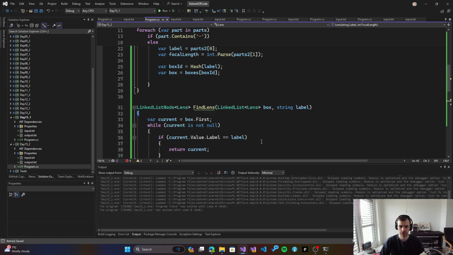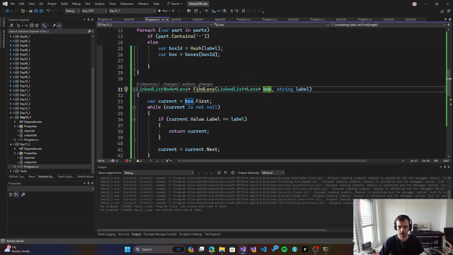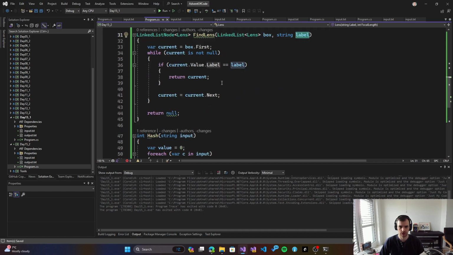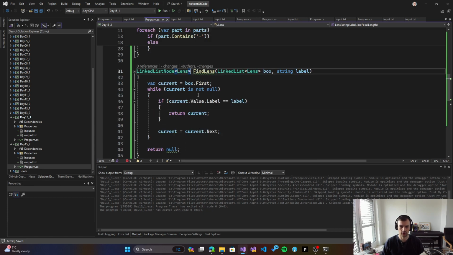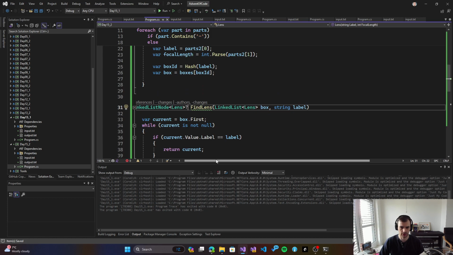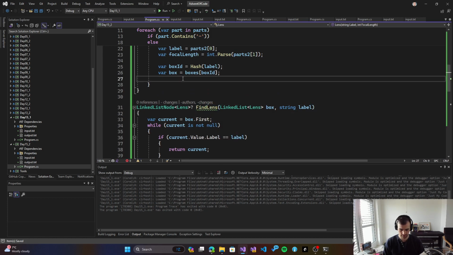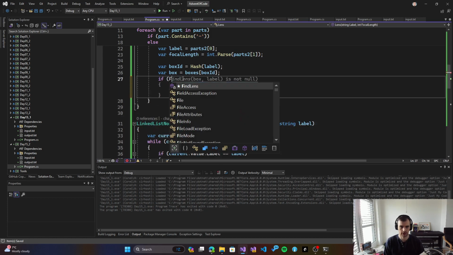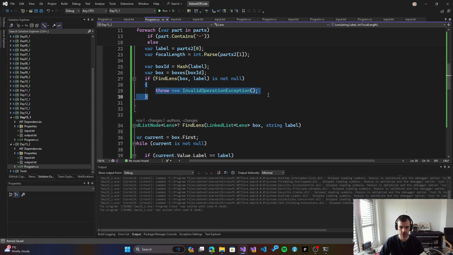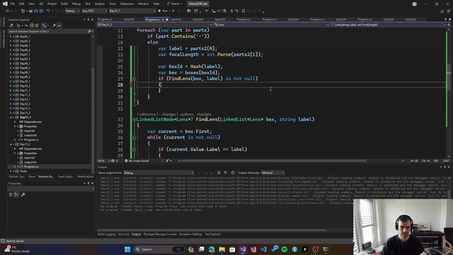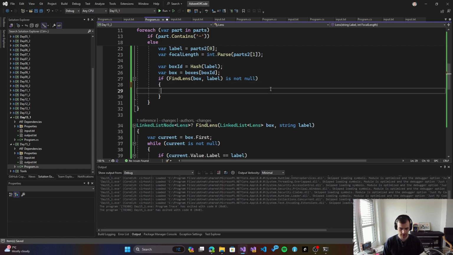So searching for a lens with a given label in the linked list. You need to enumerate the box to find the label, and if it's there or not. So we should find the lens. If find lens label is not null, if there is already one with the same label, then we'll replace it.